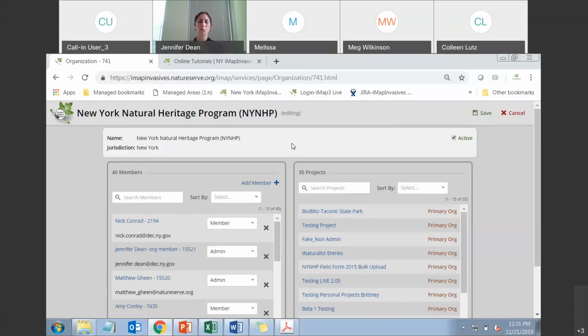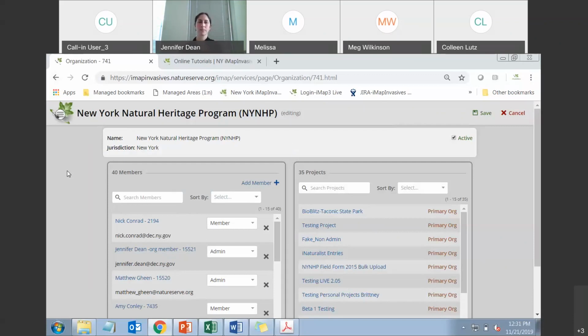Because as new people come in, if they want to, they can actually request to join your organization, and then you will get an email, and you can confirm or deny that person access to your organization. And so we love to have admins for each of those organizations. That would be our goal. The long-term goal is every organization should have an admin.